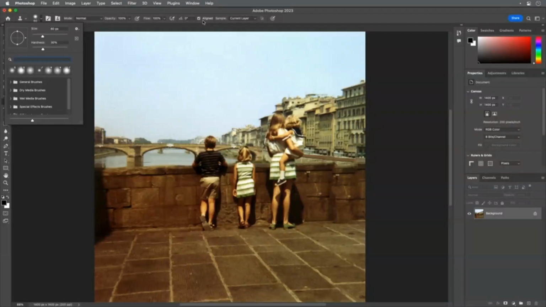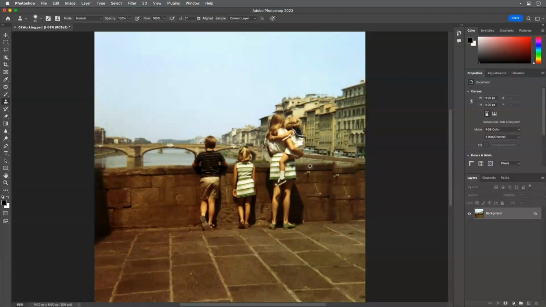Move the Clone Stamp tool to an area where the top of the bridge wall is smooth. That's the area you want to copy to smooth out the patched area. Alt-click on Windows or Option-click on Mac OS to sample that location as a source point. When you press Alt or Option, the pointer appears as target crosshairs. Drag the Clone Stamp tool across the top of the bridge wall in the patched area to even it out, and then release the mouse button.